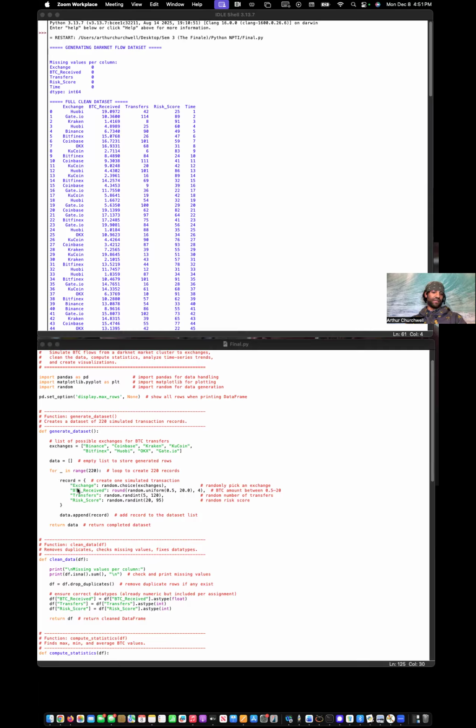The Bitcoin received is a random float. The transfers and risk score are integers with realistic ranges. And each record is appended to the data set list, which is called here.